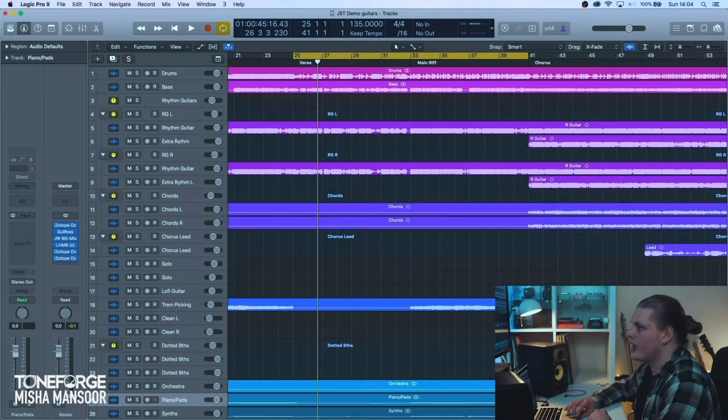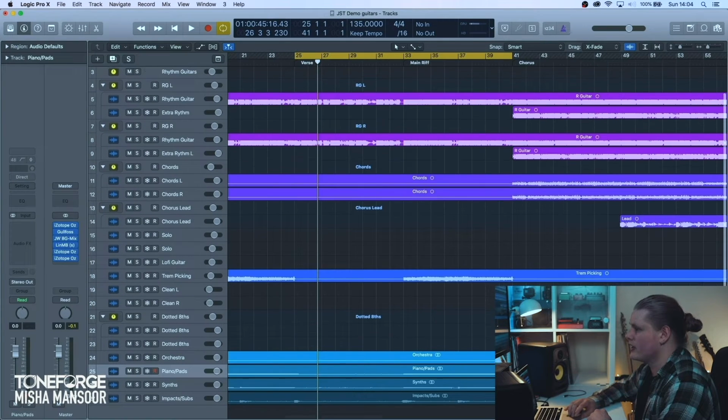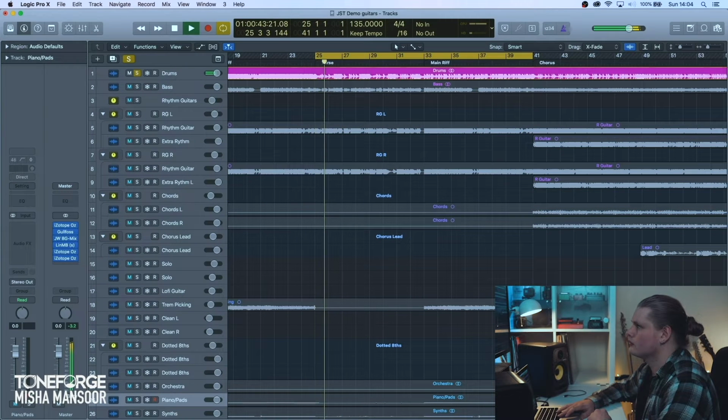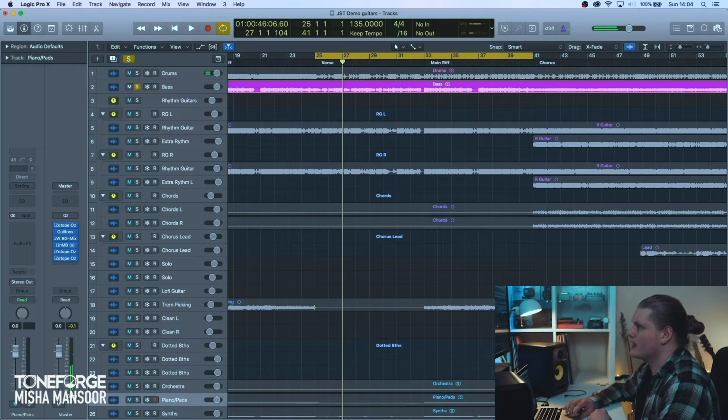We don't have any more guitars introduced at this point, so let's take a listen to the drums. The bass is playing a simplified line compared to what the guitars are playing. It's just hitting the accents, not hitting any of the higher strings or any of the harmonics. Okay, the rhythm guitars at this point are playing this.